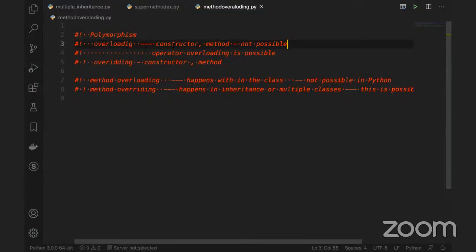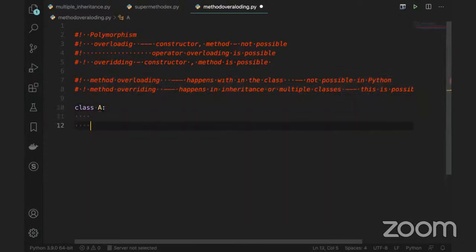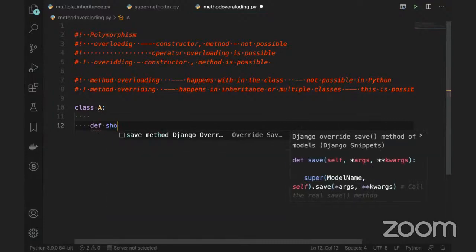Overloading for constructors and methods is not possible, operator overloading is possible, and overriding for constructors and methods is of course possible in Python. I'm talking about method overloading, which is not possible. Let's write a program to understand it better. Class A, and you can define method one, say the show method.